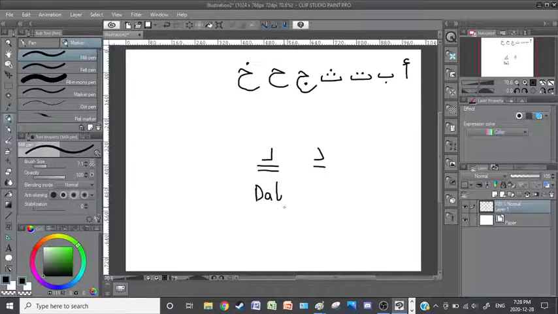Dal. And that is the D sound. Remember, it is dal, not dal. So if you're pronouncing the word, what was the type of breed for that dog? Dalmatian. It is a bit heavier, slightly heavier than Dalmatian. It is dal. Dal. So undo, and undo that too. And it will be like so.